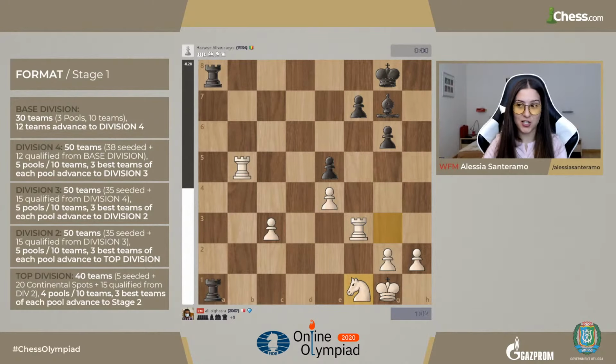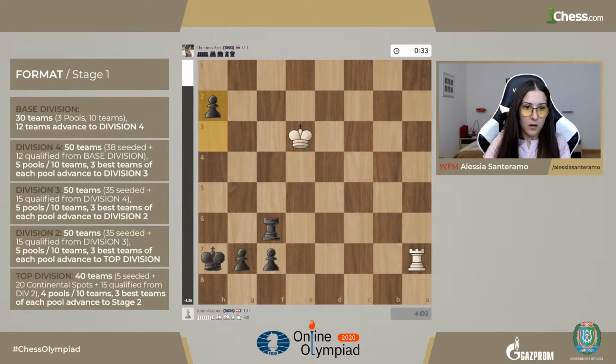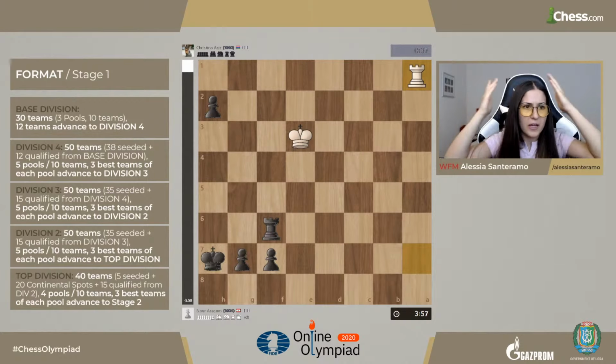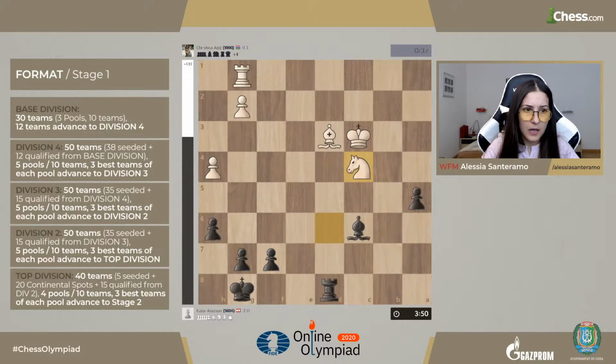This was not winning at all, but let's go to the last game of the day, of the first round. Black is one square from promoting. Rook a, I guess, is clearly winning for black, but wait, white was winning. White was winning in this game. White was completely winning. Yeah, that was the game.